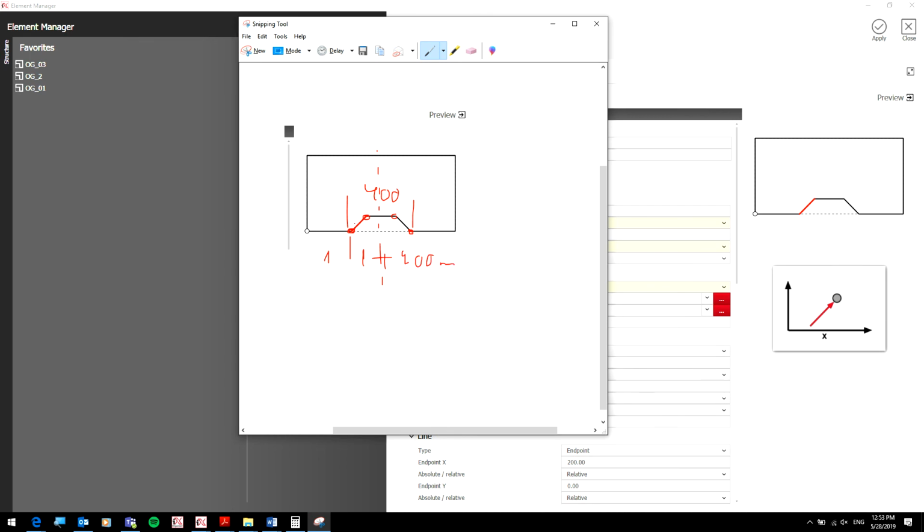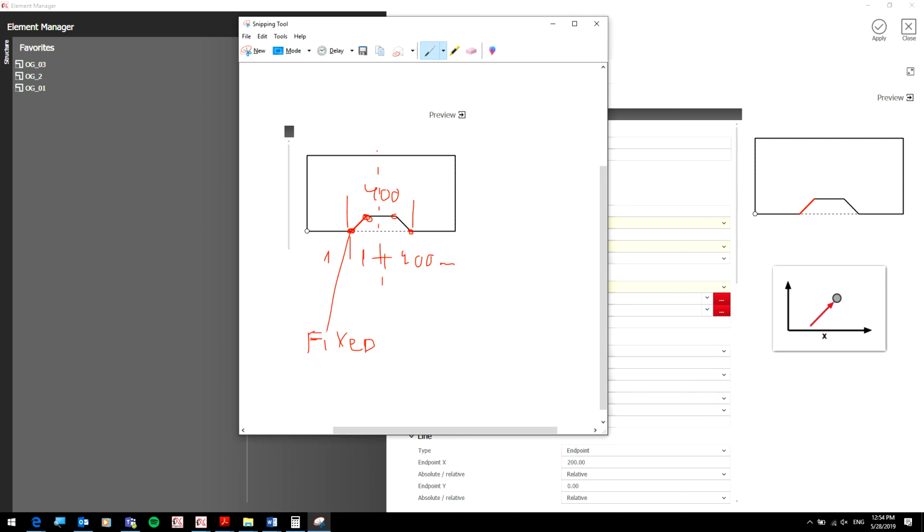And since this one is fixed already, the rest will be fixed to that one. The rest will be attached to that one.